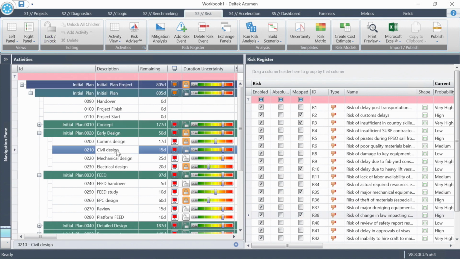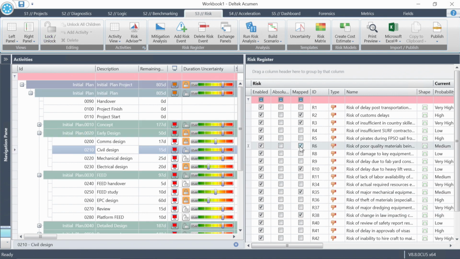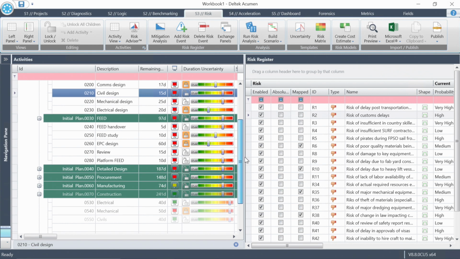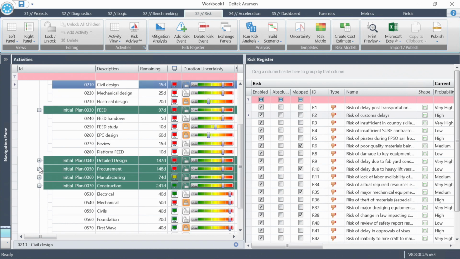And I can go to an individual activity and add more, or even remove some of the ones that were mapped to the WBS as a whole. And just like earlier, I could group this by location or other fields and attributes and assign risks that way as well. I'll stick to the WBS right now. Let's go further down. Procurement.